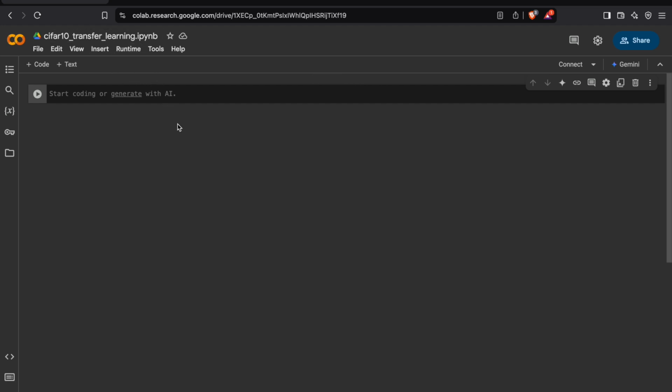In order to implement this project, you are going to need a GPU. Now I understand most computers come with CPUs. To train this model on a CPU will probably take some days or even a week. But with a GPU, it could take probably around 20 minutes to finish training your AI model.